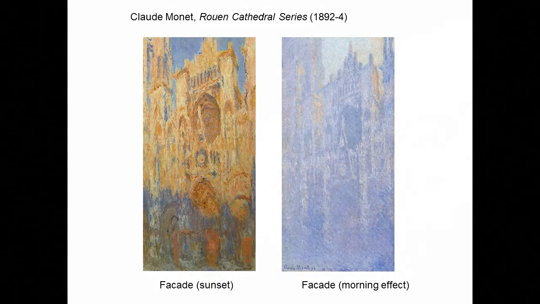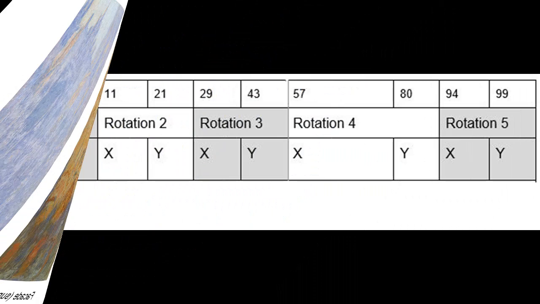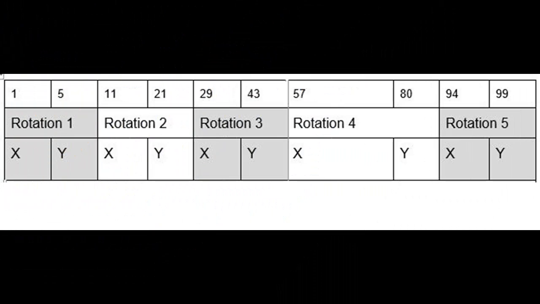The structure in the Debussy can be compared very helpfully with these in that we have material that appears and reappears in different colours and atmospheres, just like Rouen Cathedral in these paintings. So you can see that the basic idea of the structure is pretty simple. Debussy has two ideas, X and Y, and he alternates them throughout the piece. So we have what you might call rotations of the material. It keeps coming round again and again.